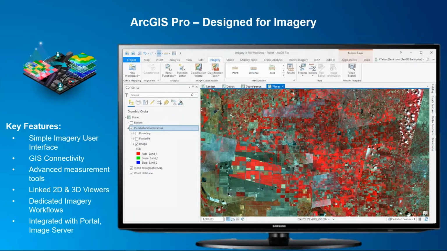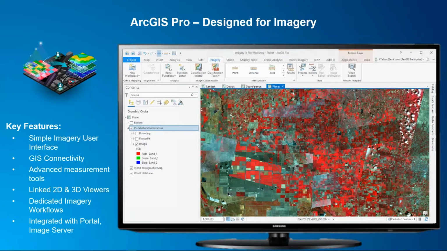ArcMap just doesn't have the processing muscle or graphics capability to work with imagery quickly or efficiently. The simple interface makes it a lot more user-friendly as well. All of the imagery tools are located together, either in the imagery or in the layer tabs, instead of scattered throughout like in ArcMap. It's connected with your GIS, so the information will benefit one another.